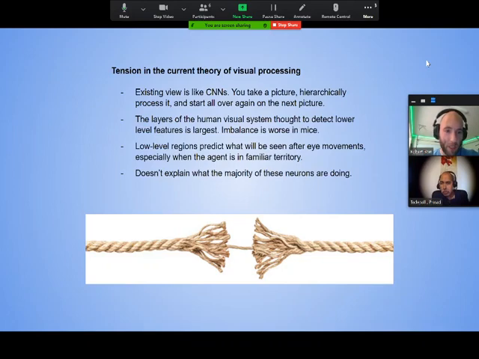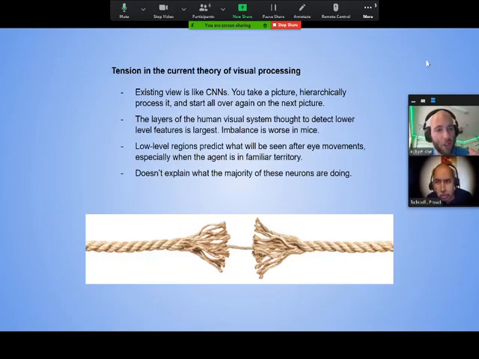I think recurrence will be necessary, especially feedback. And if you think of a regular convolutional neural network, with low-level features and high-level features, it seems intuitive to me that given the combinatorial explosion of these lower-level features being combined, there'd actually be a lot more unique macro-size objects than there are low-level features. And that's not what we see in the brain. We actually see that at the lower level, there's a lot more neural substrate than there is for the higher-level features. And this imbalance is even worse in things like mice. So this old view of intelligence doesn't really account for that.